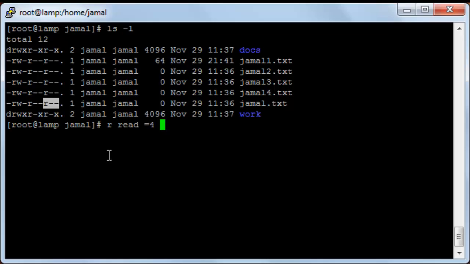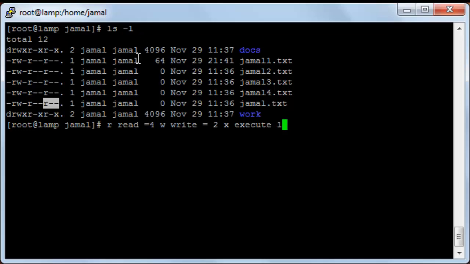We will see how to use the octal number to change the permission after a bit. And you have the letter W. This refers to the word write, and it has an octal number of 2. And you have the letter X, which refers to the word execute, and this has an octal number of 1.